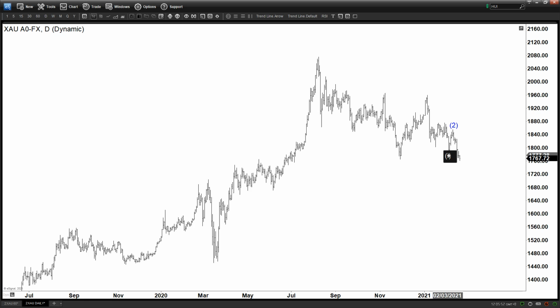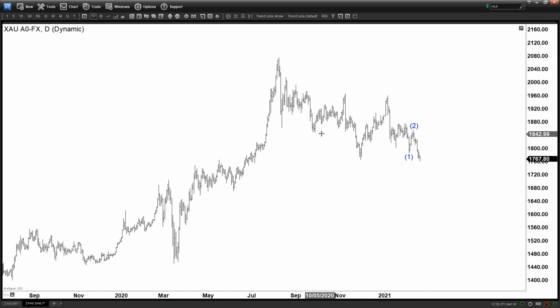So regardless, if you take a look at the daily here, since we topped out at 2073 back in August 2020, we've been sort of steadily going down, right? Now notice here the decline is not an impulse. Despite being sideways for many months going down, this is not an impulse. It's not a bearish trend or anything of that nature. Okay, so what is the target on the downside here?